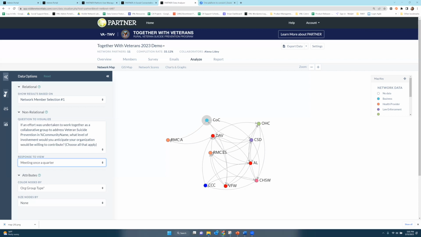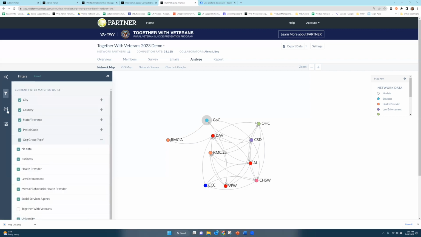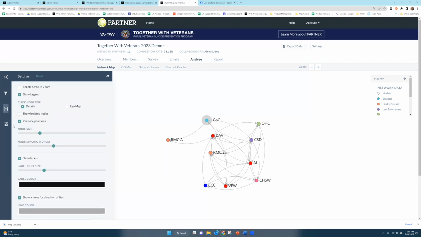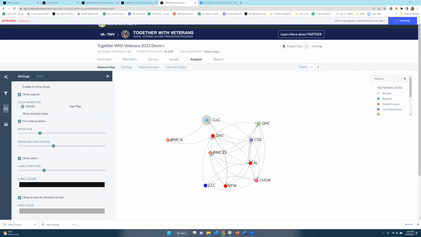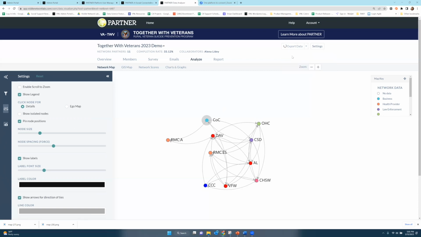And so again, you can filter your data any way. You can do different settings, and then you can take a snapshot of that image as well. So if I got it narrowed down and I wanted it to show exactly what I wanted, and I wanted to report this back out, I can take a screenshot of that and share it out. Lastly, you can export your raw data right here. If you click on this and you click on project data, you can go ahead and export that and it will give you the raw data for your project.